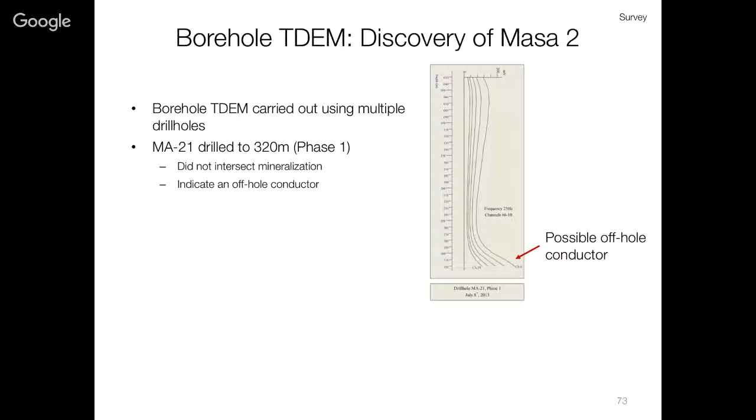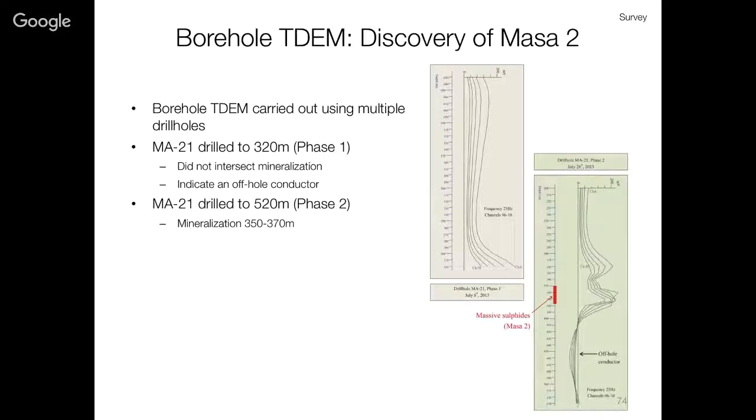So what they did is, in the second phase, they lengthened that hole. So they went back down again. They drilled from 350 down to 500, and this is the result that they've got here. And now, as they go through, here's the borehole result, and you've got mineralization that's occurring in there. So that was kind of an interesting story. You go through, you do a borehole survey, and get something that's kind of interesting.